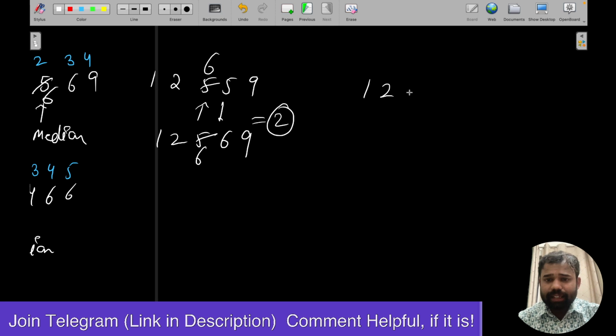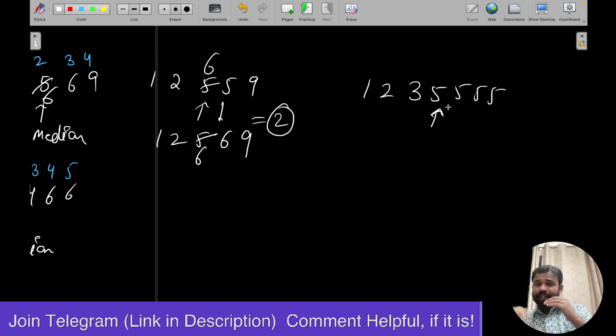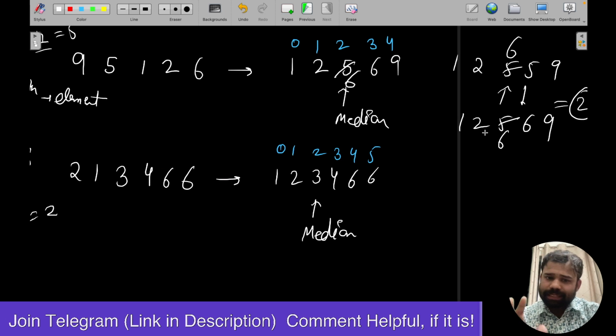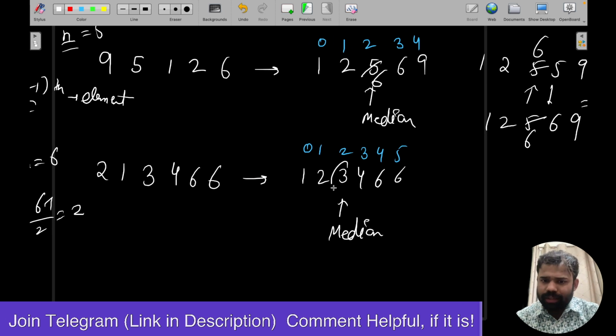Similarly, if let's say it's something like this, for example, here this is the median. If you have to increase the median, you have to obviously increase the value of this 5 to 6, but not just this 5. You have to increase the value of all the 5s to 6. Why? Because after sorting, no matter the later one will come first, so median will remain 5. If you have to increase the median, you have to increase all the values of 5. That's the thing. Similar in case of even also. This is the median. Here 3 is present only once. You will simply increase the value to 4 and median will increase.